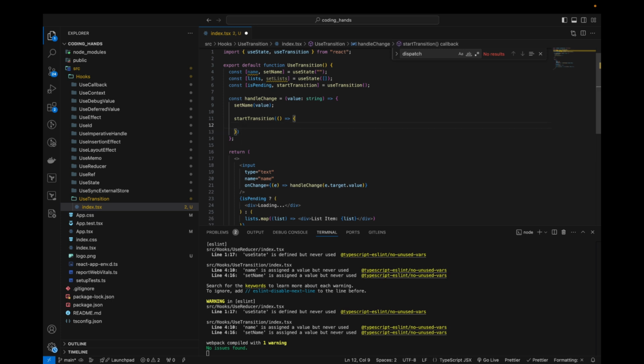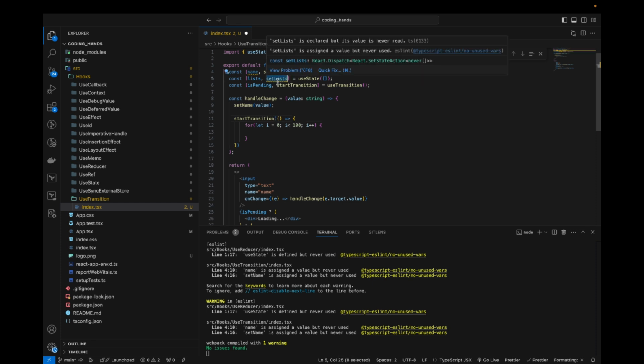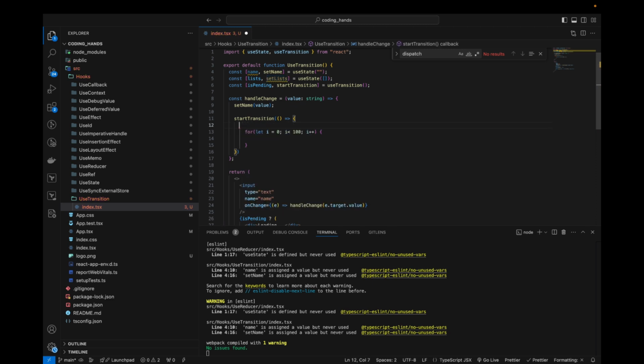So for example, let i equal to 0, and I'm pushing data of i, let's consider pushing the same value, 1000 times, let's consider we are printing that.